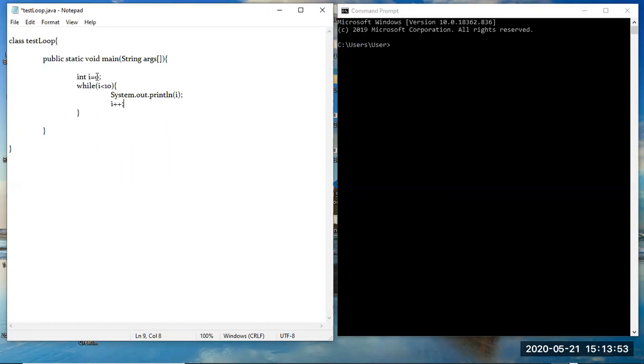Now the initial value of i is equal to 0. Inside the while it will check whether it is less than 10. If the i value is less than 10, then it will come inside the while loop and execute this statement, which means print the value of i, and then i will be incremented by 1. Then again it comes to this point and checks the condition whether the i value is less than 10. If so, again this will be executed and i will be incremented by 1. This will be rotated again and again. Let's see what will be the answer.